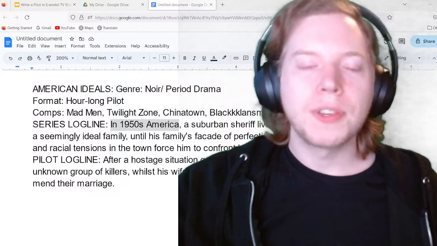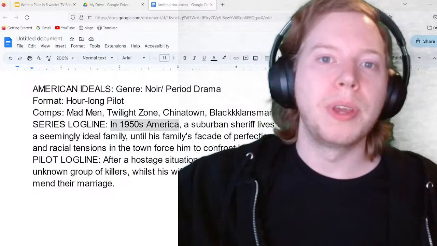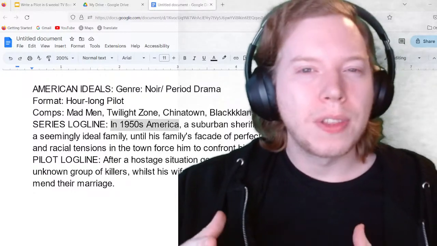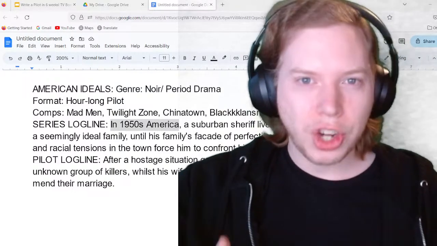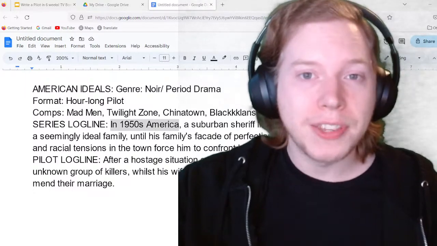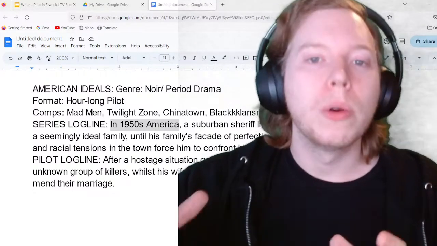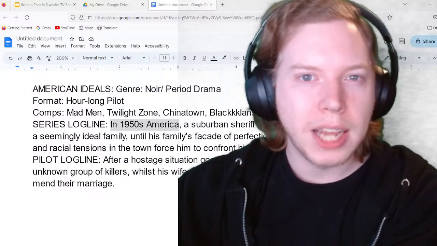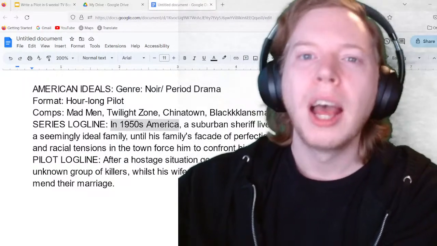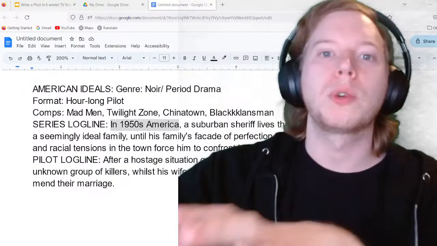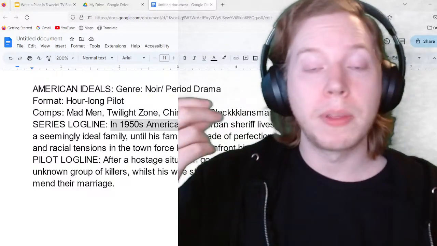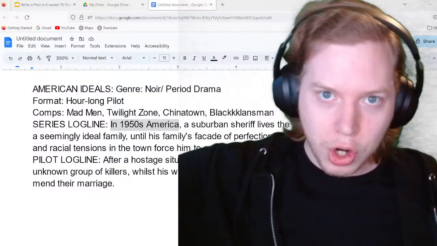But the stakes seem mismatched to me, or maybe you're de-emphasizing something that needs to be emphasized more. Is this mostly about a sheriff and his family? Is it a drama about his family, or is this about him confronting external villains and trying to maintain some kind of facade or secrecy? Do you see how it seems like several different shows? Yeah. It doesn't feel like all the same show right now. Because let me throw something at you. How about a little show called Breaking Bad?